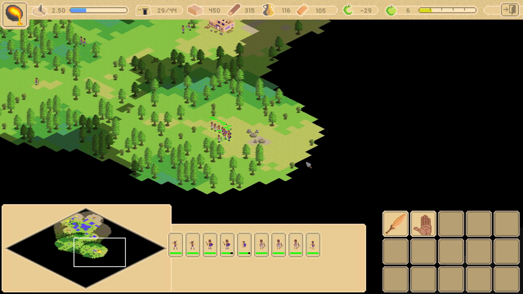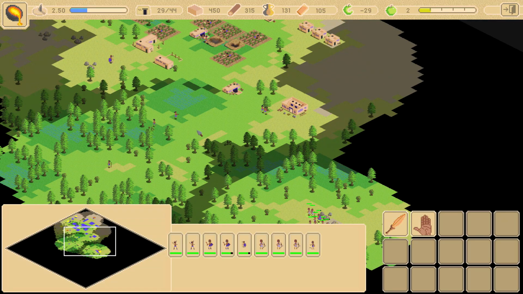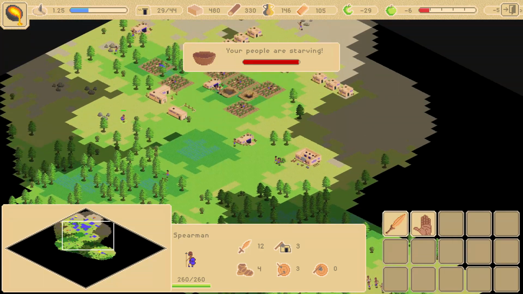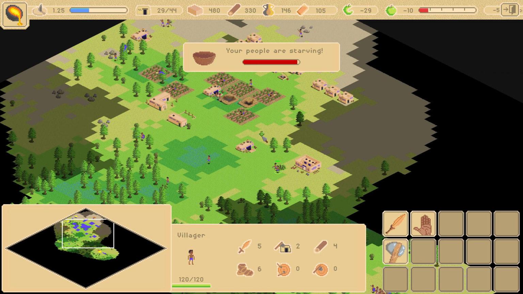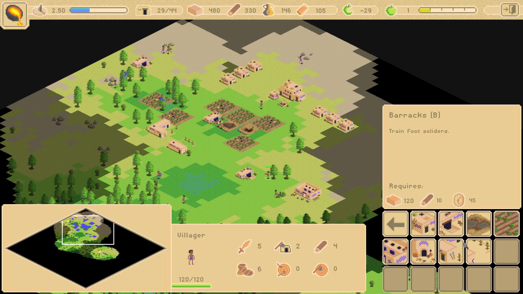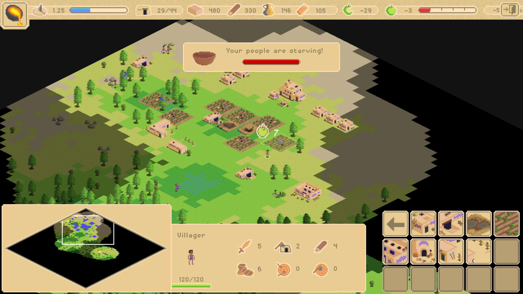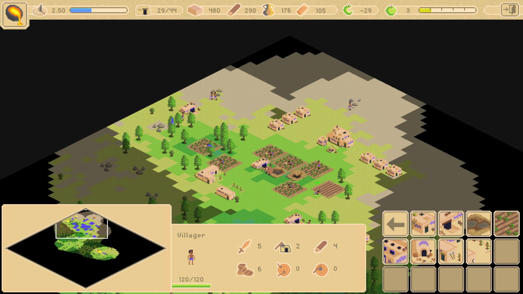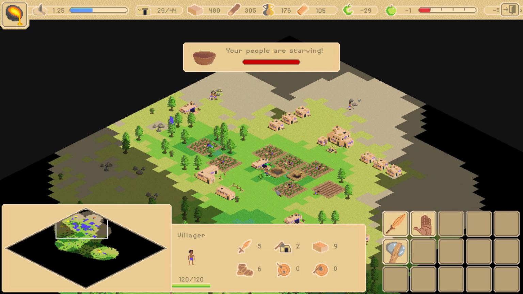So let's move over to their place. And let's... ooh, yeah, we have another warrior here. My people are starving. Oh no, my people are starving. I do not like that. Okay, I guess I just did build too many guys. It's okay. We'll build more fields here. Don't really need that much lumber, do we? We also don't need that much clay, because we're not building that many.